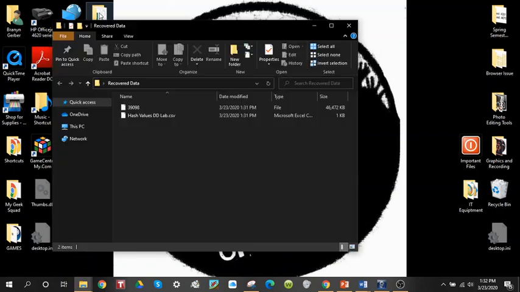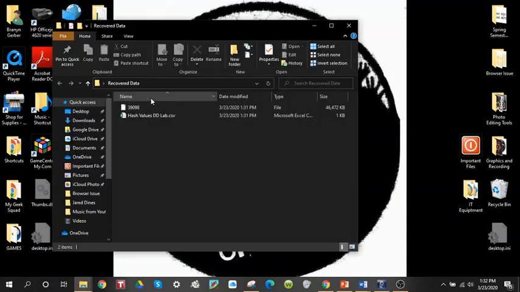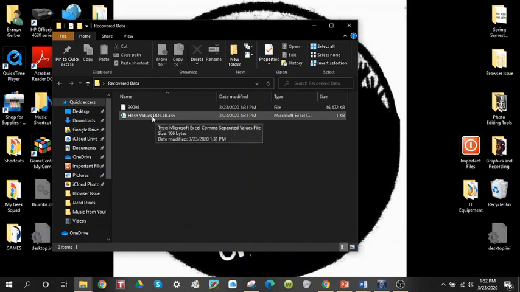Continuing, I'm going to open this folder that has my recovered data. First one we'll take a look at is the hash values. I'll just wait a minute here for it to load.